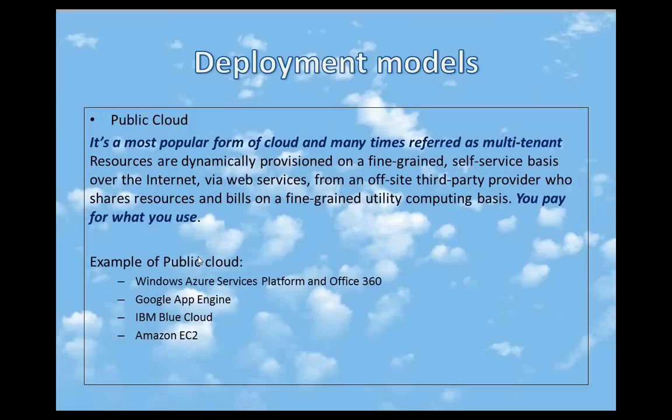An example of public cloud could be Windows Azure, the Windows Azure Services Platform, or any other Microsoft services like Office 365. These are offerings from Microsoft. Then we have Google App Engine, another public cloud offering. IBM has Blue Cloud, and then we have Amazon EC2. These are a few examples of public cloud which users or companies can subscribe to.